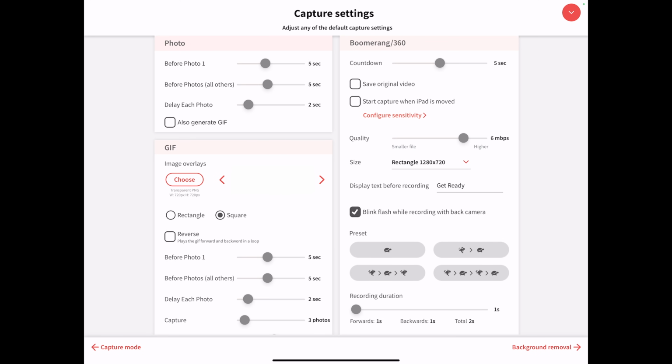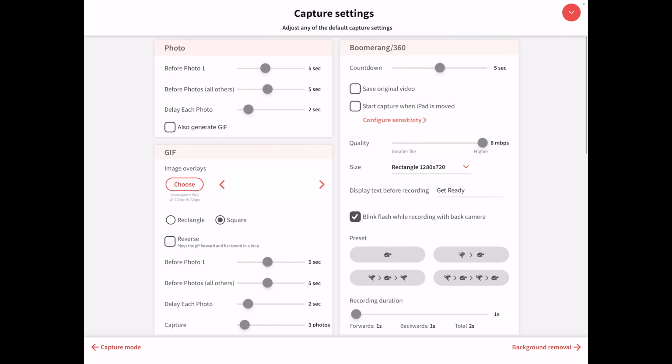And then again, quality, you can pick: do you want the highest quality possible, or do you want a smaller file so files get sent? If you're going to do a 60-second video, you may struggle if you have it all the way set to 8, right? So it just depends, but just know the higher it is, the better the quality. And then again, size. It's totally up to you how you want it to look. Typically, if I'm doing 360, I like the rectangle because it's more of a body shot. So it just depends on what you're using it for, but we're not going to use it for 360. And I like the square. It's just my personal preference.